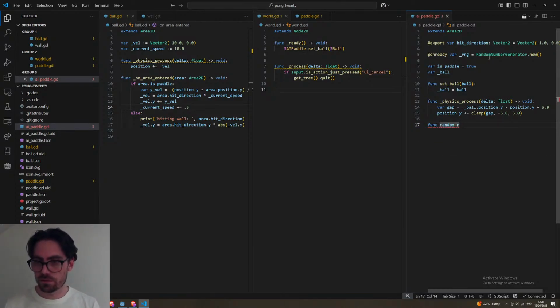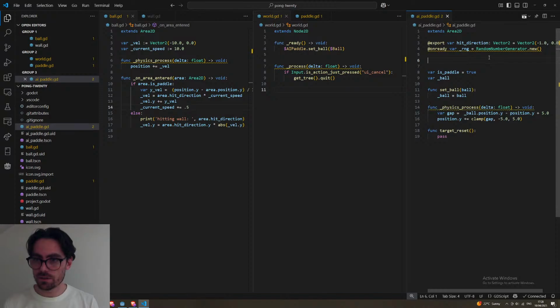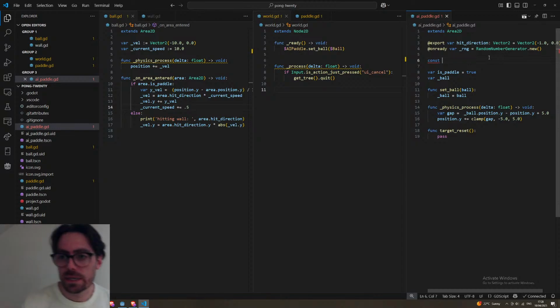Random target reset, and this is going to do something. And then we're going to need a constant to take care of the actual amount. 5 was not quite enough, right? So a constant for the amount that it's trying to do a trick shot, the distance from the center.